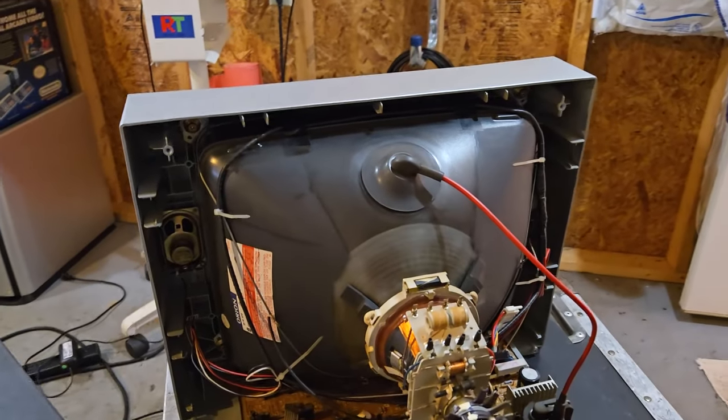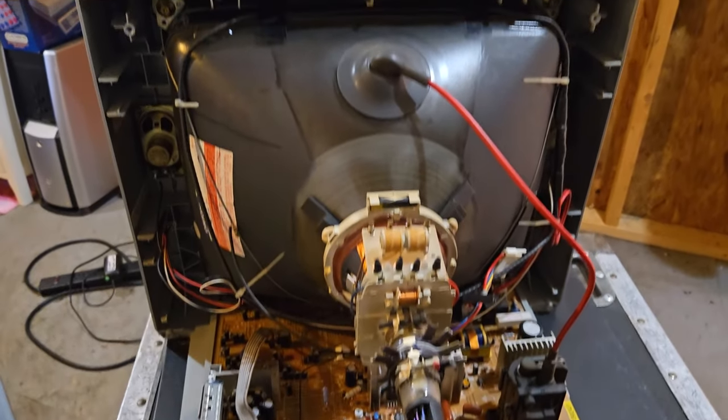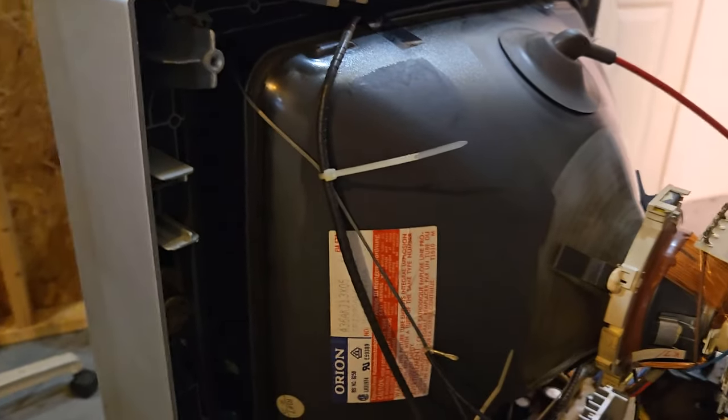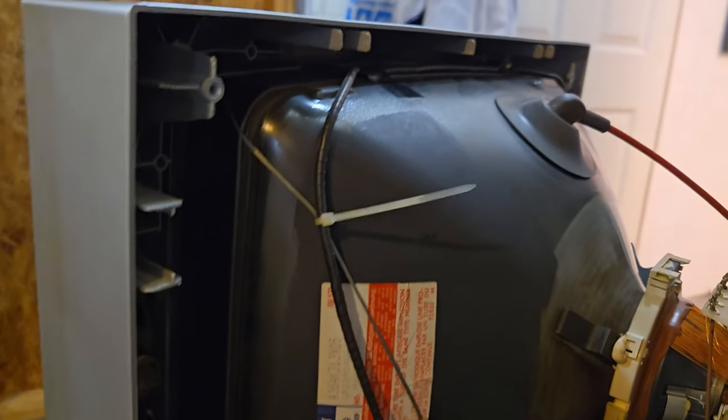Yeah, I spent some time cleaning out the back of this CRT to the point where I feel comfortable touching the anode cap to discharge it, which is what I'm going to set up and do right now.